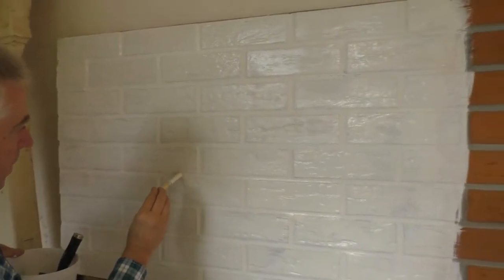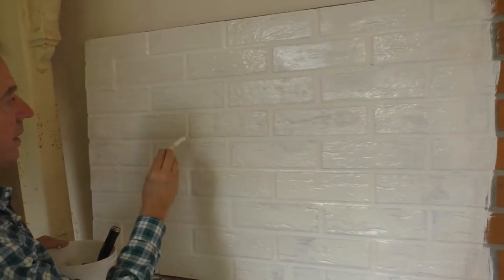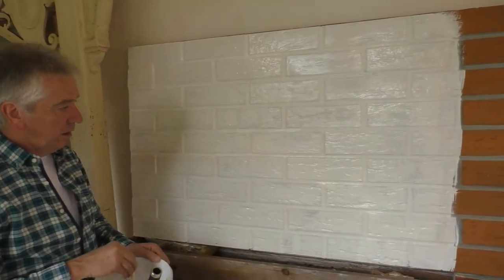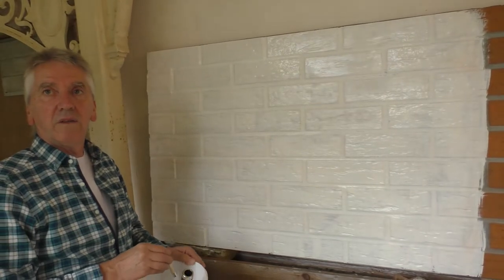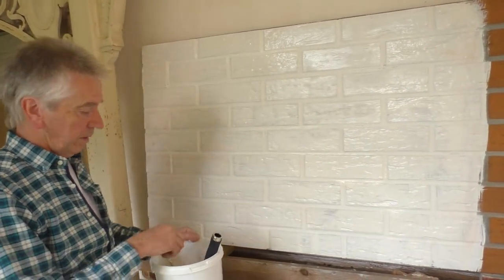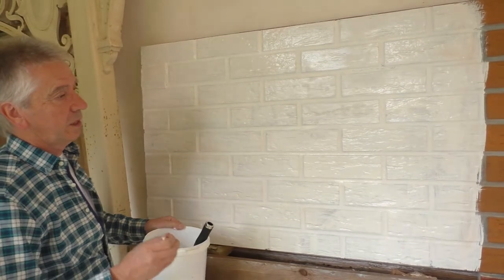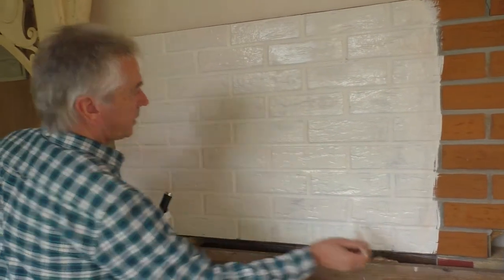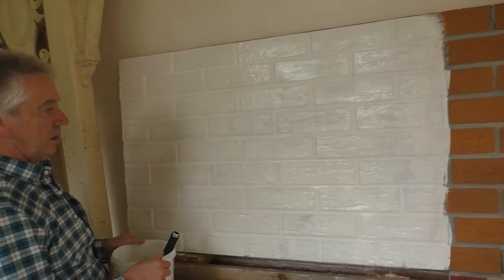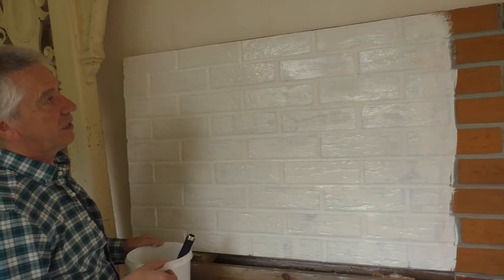So it's not like a paint that is film forming, so it actually will fuse to the available silica in the clay of the brick, so it'll actually become part of the brick and it'll be breathable and durable. And it still shows some of the features of the brick through, so it'll still look natural as a brick does.